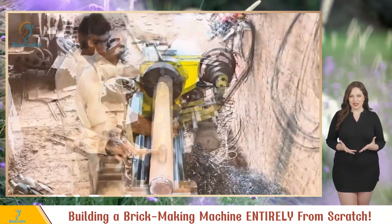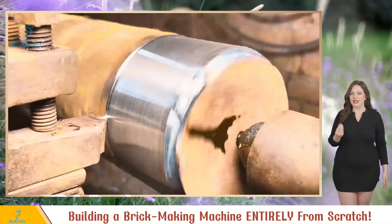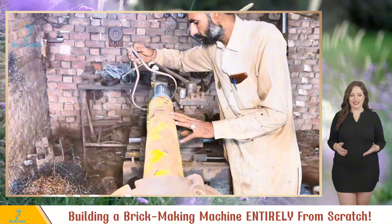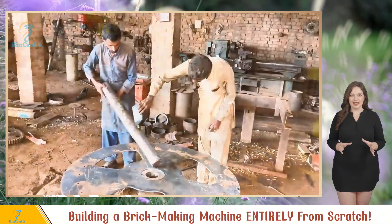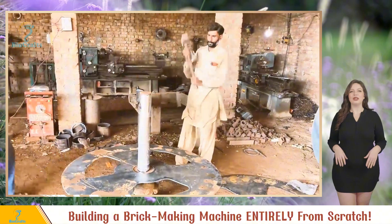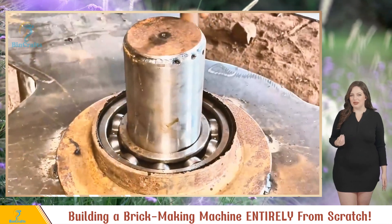But it needs a little refinement before installation. Time for some lathe love — gotta get rid of that rust and make it shine. The lathe works its magic, revealing that beautiful metal underneath. They measure meticulously to make sure it's the perfect size. A touch of grease, and it's time to fit the axle into the bearing. Secure it with a sledgehammer, connecting it to the steel plates — talk about a workout. A full day of hard work and they're finally done with the rough assembly of the main wheel.